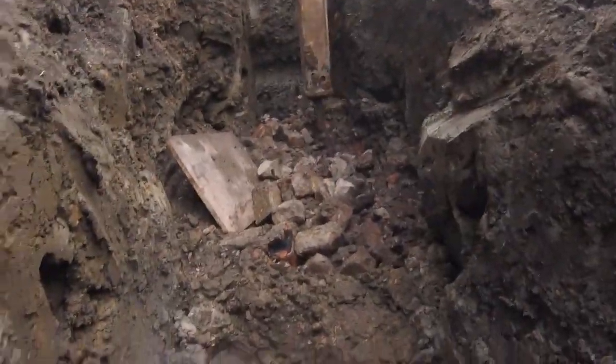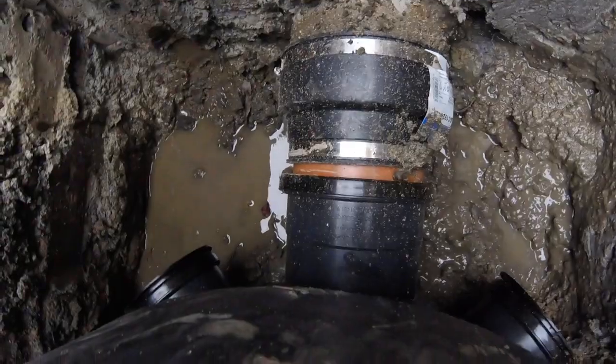The manhole is nearly broken out now. On this side we've got a balloon in to stop the water. We're going to break this bit out and pull the manhole out. That's our connection done with a little rocker where the manhole's going. We've got a balloon through — I don't know if you can see in there — so it's ready to let down, and that'll pull when we get it connected up.